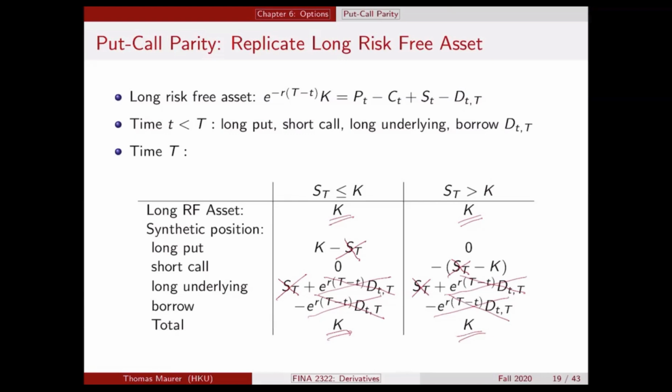So the value of the zero coupon bond at time small t with face value K is just K discounted by the risk-free rate from capital T back to small t. And then the price which you have to pay for a long position in the put is P dollars. Then the amount of money you receive from short selling the call is C dollars. And then buying 1 unit of the underlying asset is ST dollars. And borrowing an amount equal to the present value of dividends is D dollars. And this no arbitrage equation is the put-call parity.